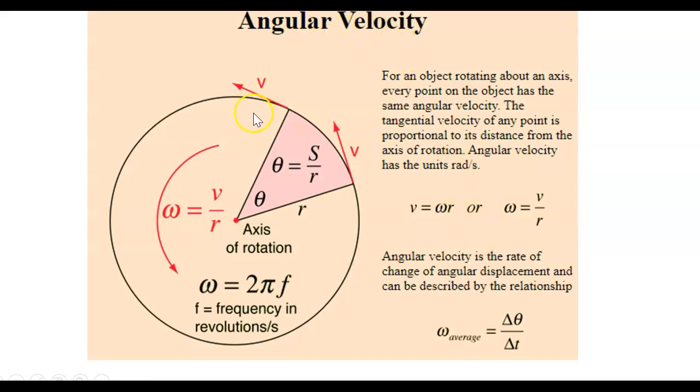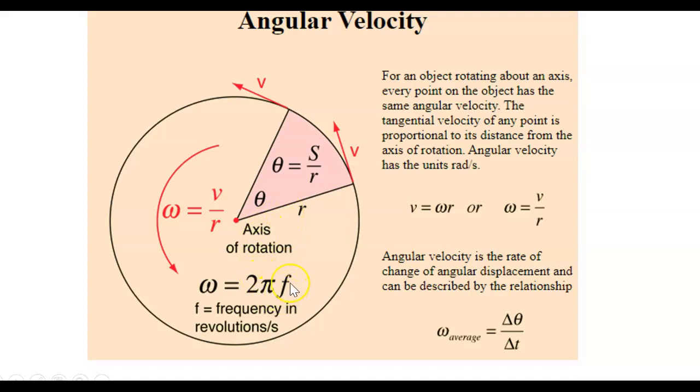If we were looking at how this would look in terms of circular motion, we've got on this diagram 2 red arrows which refer to what we call tangential velocity. This is the velocity at an instant as an object moves in a circular path. What we're referring to with angular velocity is how much this angle theta changes per second. And so the way we do that is we work out what the angle is in radians and how long it took for that angle to sweep out. So down here, delta theta over delta t gives us the average angular velocity, and we assume that the rate is remaining constant.